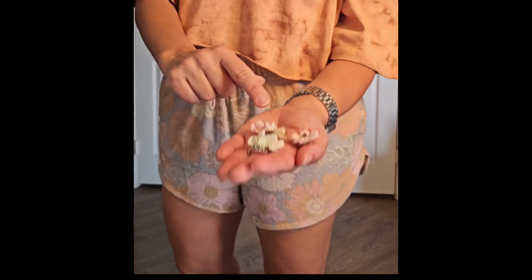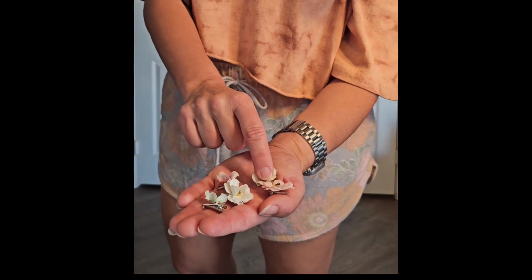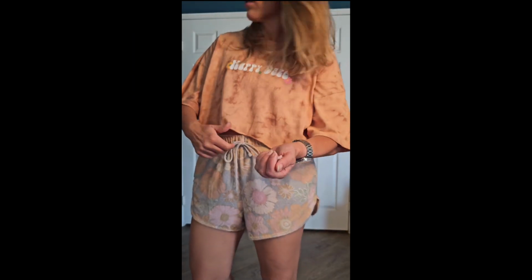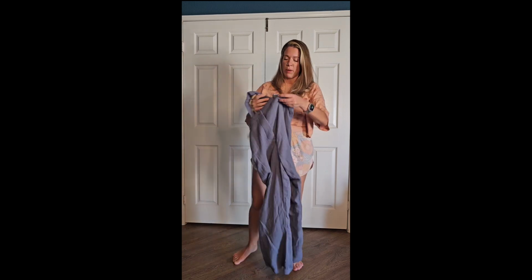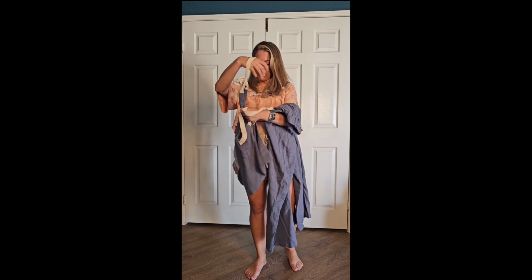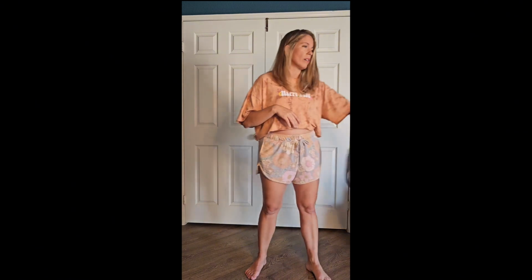Okay. All right, so now we're going to go over price. So this floral hair clip set, as you see, they come in a light pink and then white, and then this is maybe a cream with a little bit of green in it. This is $24 for the set of five. And then I have this set, which is the Take Me to Paris vest set. That was $98. So I feel like that's pretty good for a pant and a top.